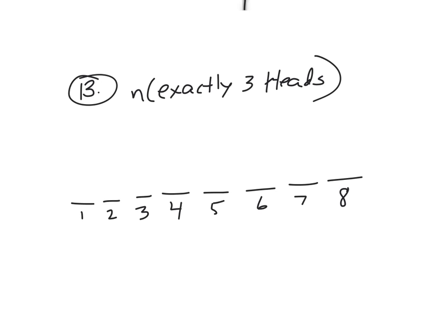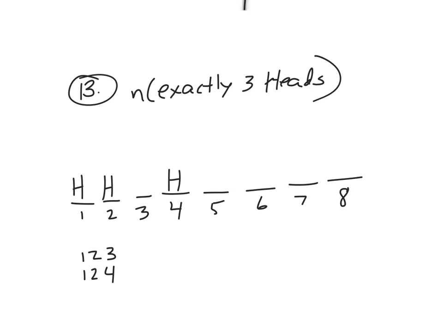Sometimes when you start with one problem and you think through it, you end up with a different problem. Let me illustrate what I mean. Let's think about some of the ways that we could get 3 heads. We could get 3 heads in positions 1, 2, and 3, and then everything else would be tails. So 1, 2, 3 would be one way to get it. Or if I didn't get a head in blank 3, I could get a head in blank 4. So 1, 2, 4, and everything else tails would be another way.